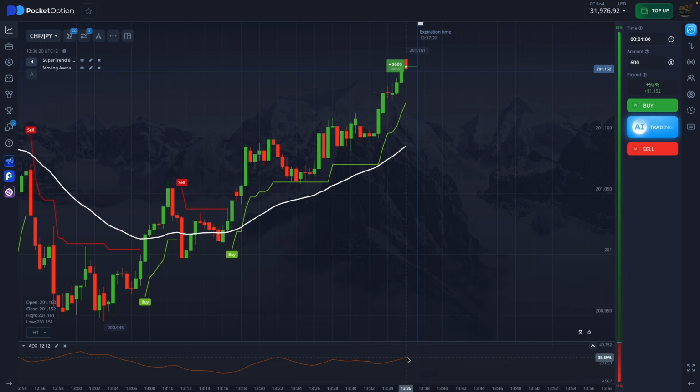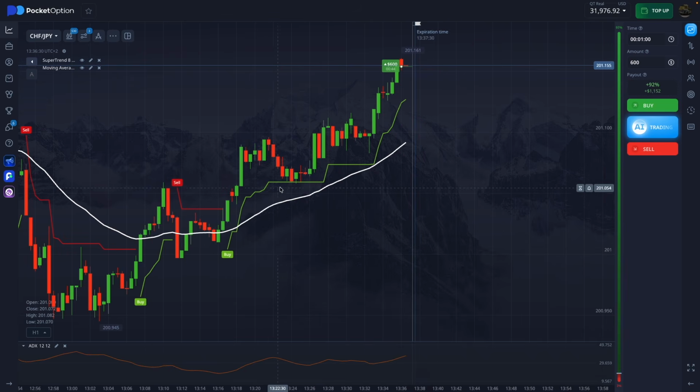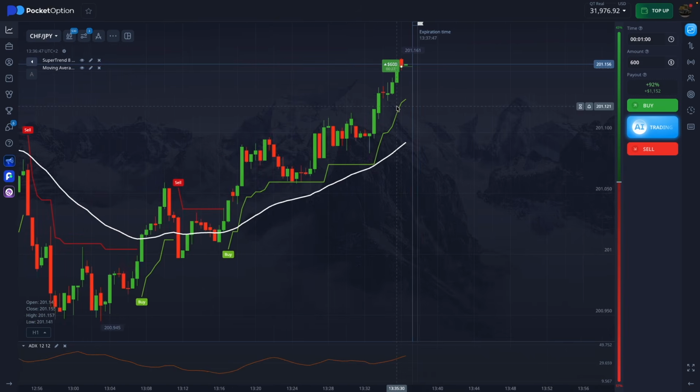The ADX value here is 35, indicating a strong upward trend. This movement is just gaining its strength. A signal to buy from the SuperTrend indicator was released a while ago, and it's been active for several minutes. The line has been actively rising during this time, and similarly, the long period moving average is also pointing upwards, while the price has been above the moving average for quite a while. So, in principle, it's a good situation to enter an up trade.